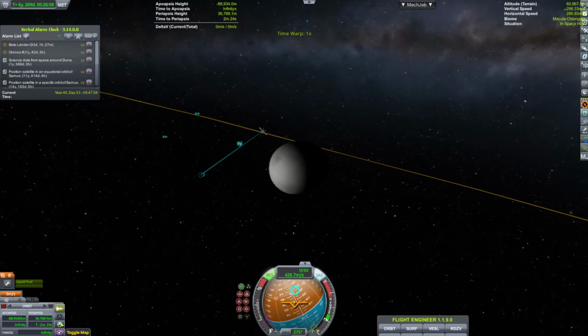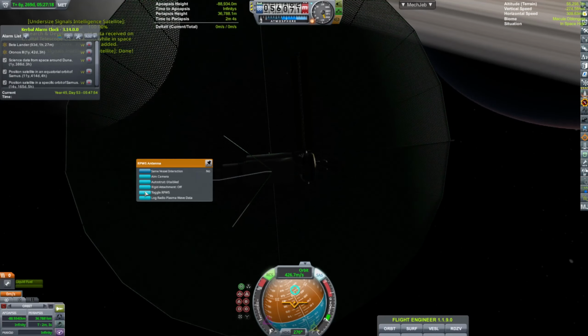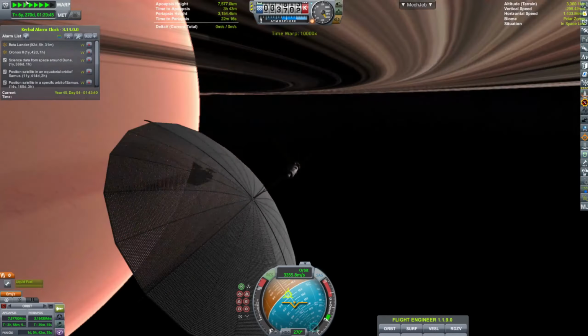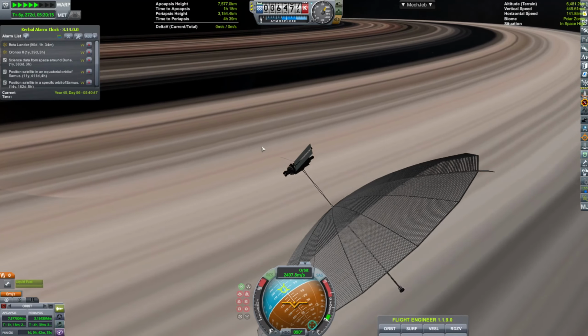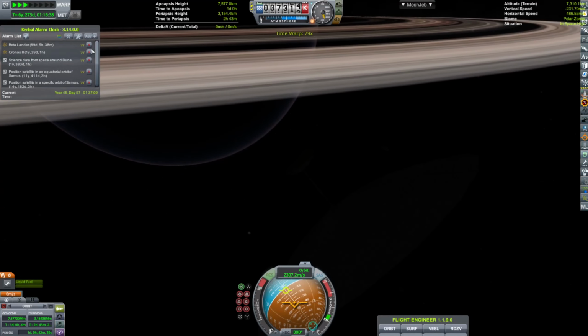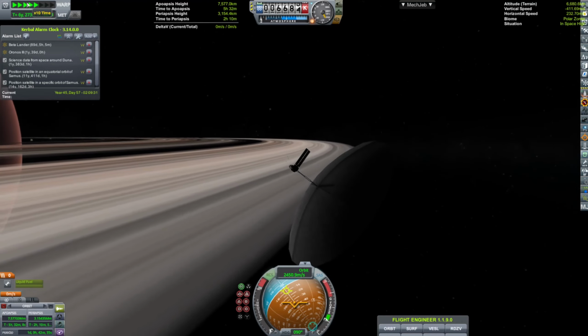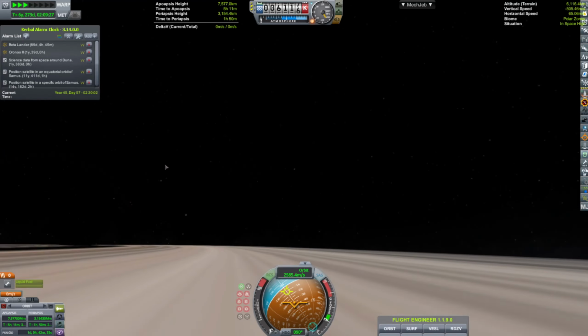Yeah. So here we are. We finally encountered this little egg. I did as much science as I possibly could as we passed through the egg, and then we passed through the rings a couple of times, which was pretty cool. And so I wanted to slow it down so I can show like a good speed pass through the rings, which I think is pretty cool.